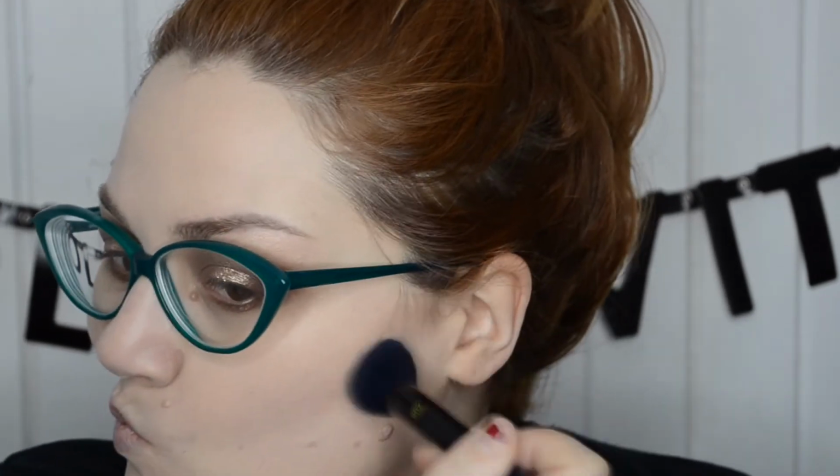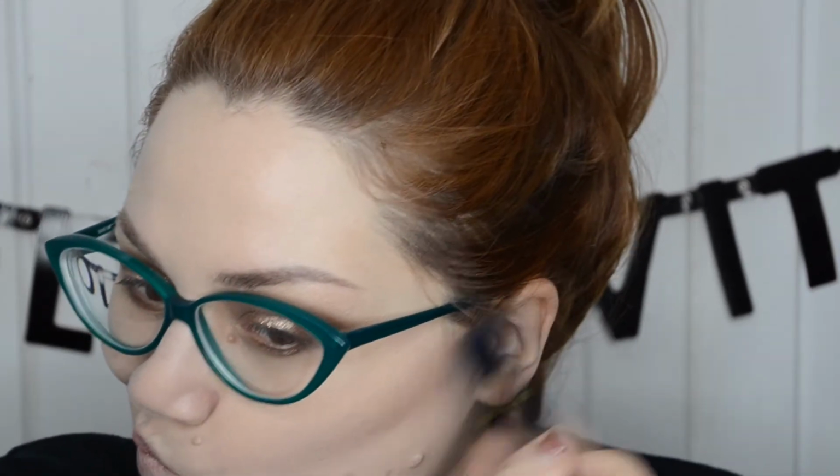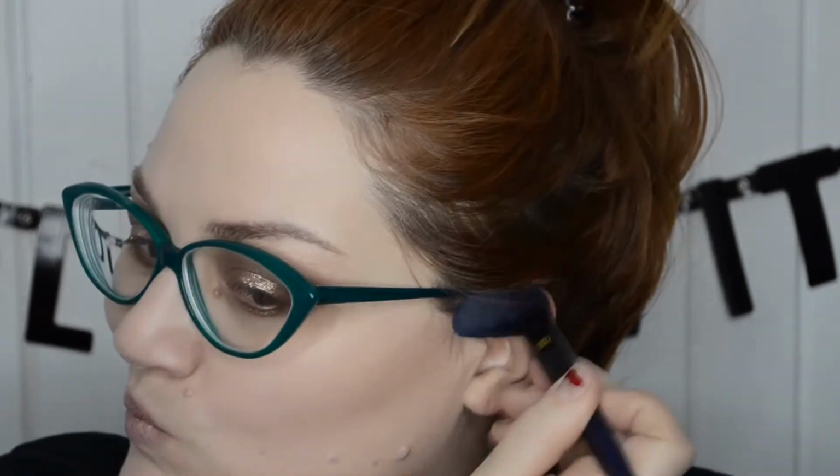Ooh! Pick another brush now from the Powder Blue collection. This is the B02, and I'm taking my Smashbox contour palette, which is well loved, well at least the contour shade is, and running that lightly across my cheekbone, just defining that line that you can kind of see, and realizing, oops, I should have been pressing the powder in so as not to disrupt the seamlessness of my foundation, which is a technique I learned just recently from the incredible John McClane. Look him up on YouTube, he's flawless.